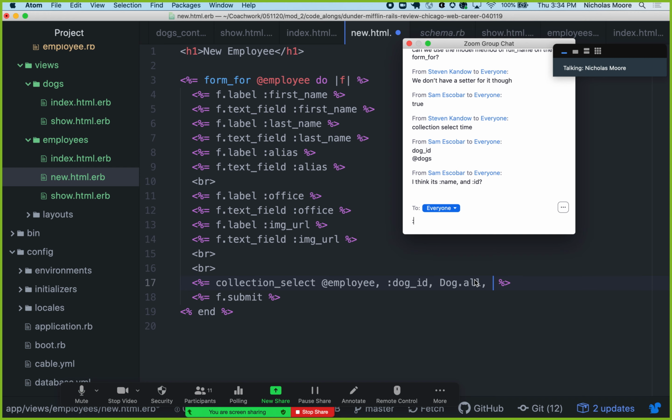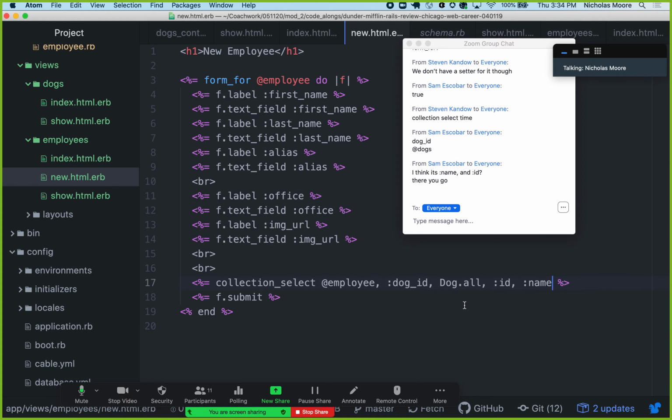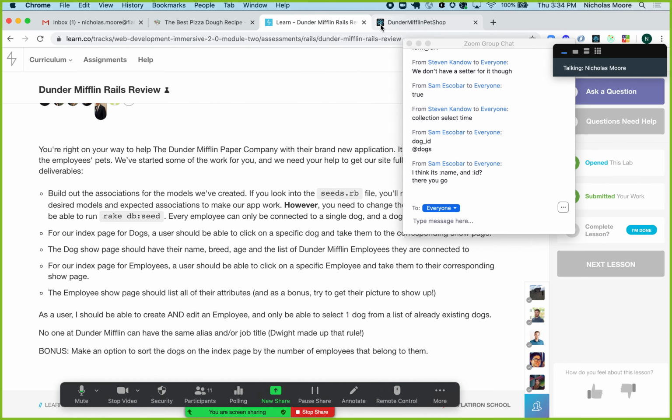And then the next thing is what do you want the user to see, and that's going to be the name of the dog. And the next thing is, no, what do you want the value to be? And the next is what do you want the user to see? I might have these backwards, but let's just try this. I ran through them for a purpose. We'll inspect them one by one.